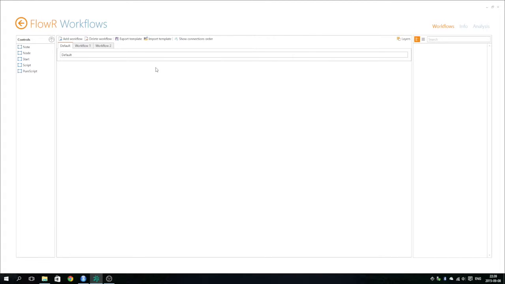I would like to show how FlowR can present data parameters as well as the output of scripts. Also, one can see how easy it is to make the execution of R scripts interactive. So here we are, the workflow diagram editor.